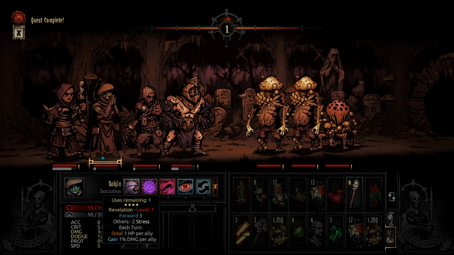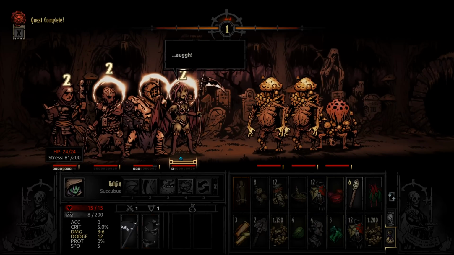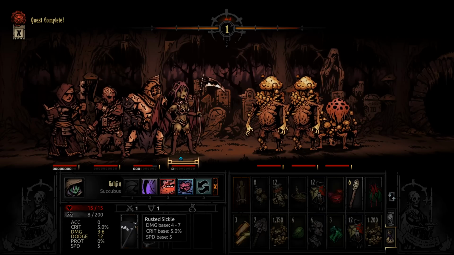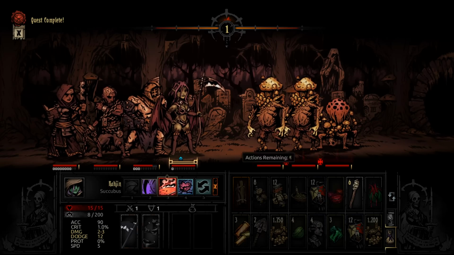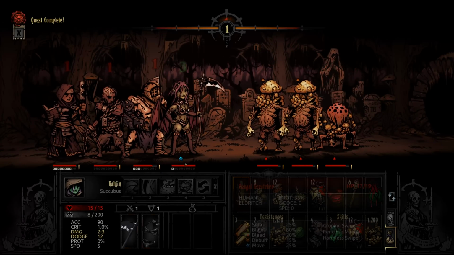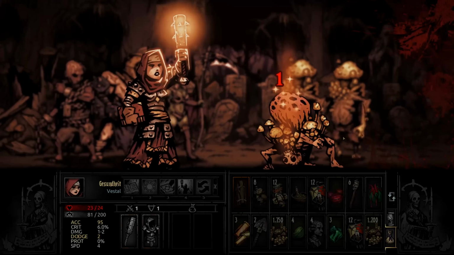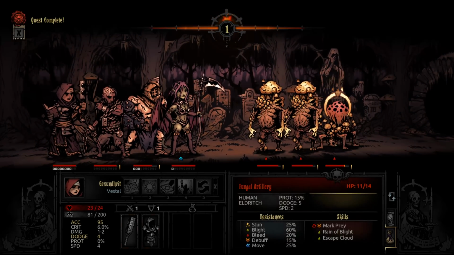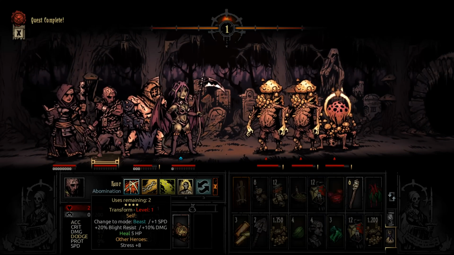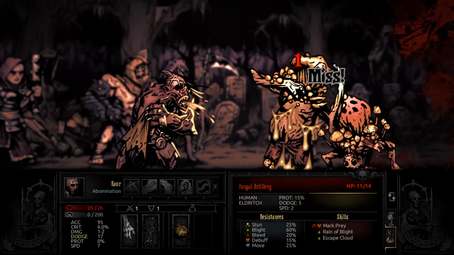Not a problem whatsoever. Let's transform. Might as well. That will reduce a little bit of stress. We are down to 81 now, but that's still only 19 away from 100. Nice one, a bleed. They do have a fairly low bleed resist. Maybe stun the artillery. I don't think I can reduce protection from the scratchers, unfortunately. Nope, not really.